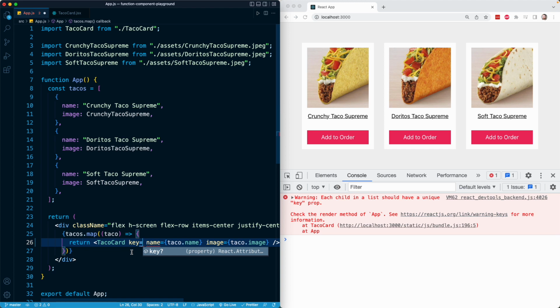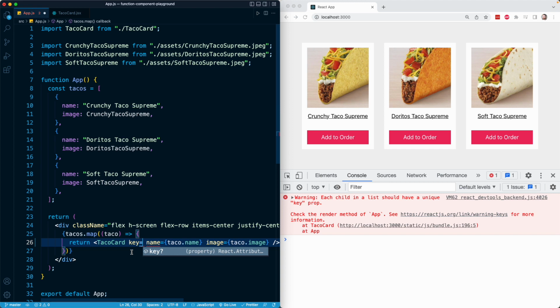This is especially true when we get to things like removing elements from the screen. So maybe, for example, the user has the ability to create a new taco. This is a terrible example, but just for the sake of example. So maybe the user can add a taco, and that will be a new taco that is added to our tacos array. Or maybe the user can remove a taco, and that represents an element being removed from the middle of our tacos array, which of course also impacts a taco card being removed from the screen. So in those kinds of situations, React will struggle to identify the differences between the elements unless we give it some help.